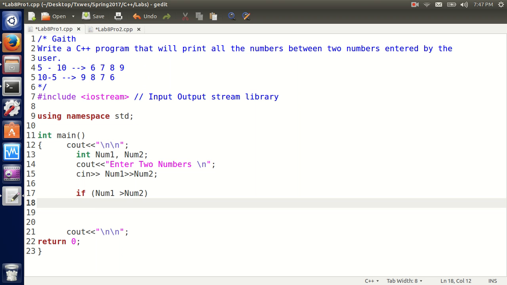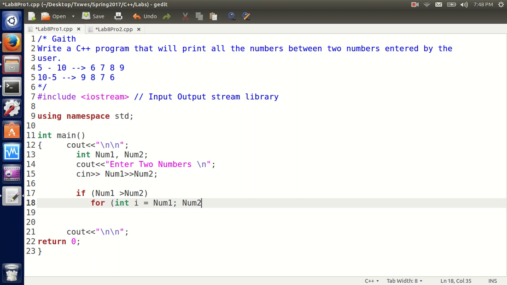Can I do it in one value? Can I do it in one while loop? No, let's do it like that. If num1 is greater than num2, I'm gonna loop from integer i equals num1 till num2.